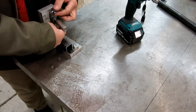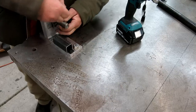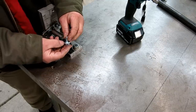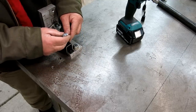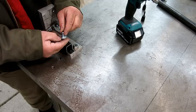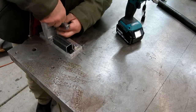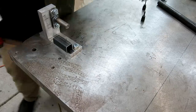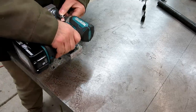All right, I'll go ahead and put this one on. And I just use these because they had a washer face here. Actually, these have little serrations on them, which if this survives, I'll probably use on the actual pair, because these kind of don't want to walk out after you snug them down. And I'll probably put a little bit of thread locker on them as well. I'm barely in the scene there. Okay, well, that'll have to do.